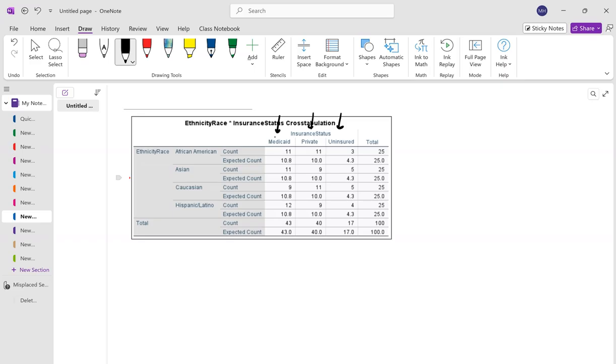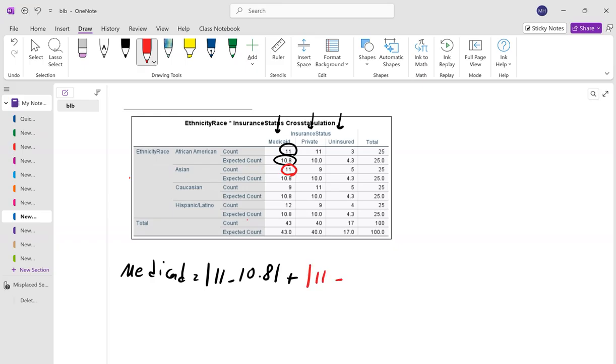We have Medicaid for African American, Medicaid for Asian and the other two races. So let's do the calculation for Medicaid. For African American, the Medicaid count was 11. The expected was 10.8, plus. So let's use a different color. For Asian, the actual count was 11. The expected was 10.8, plus.